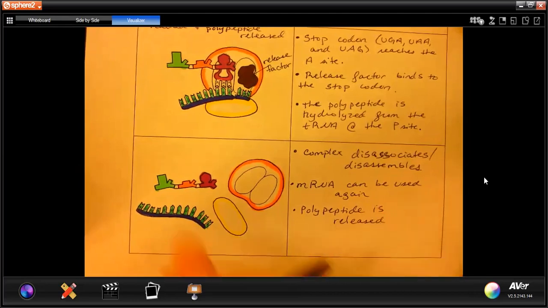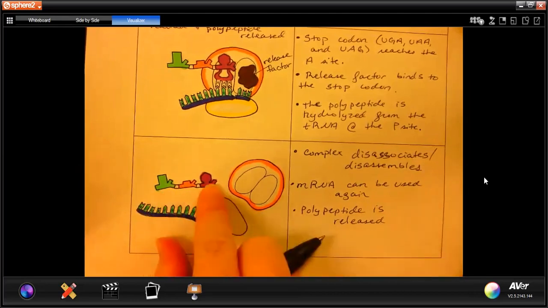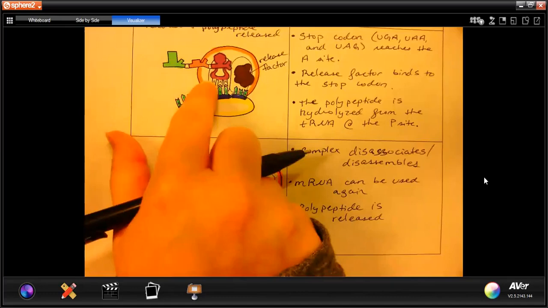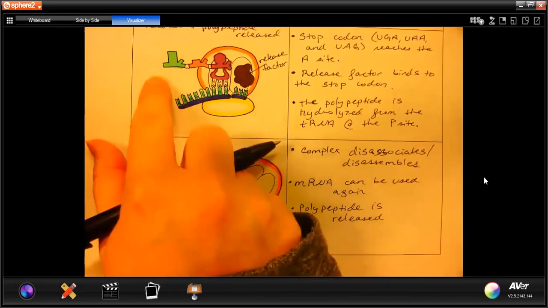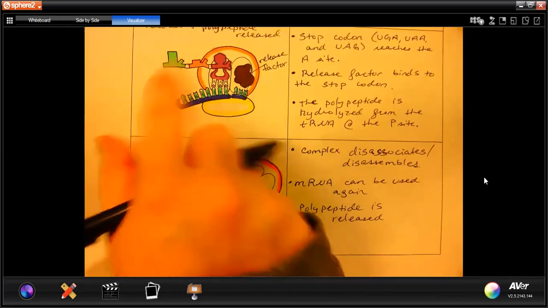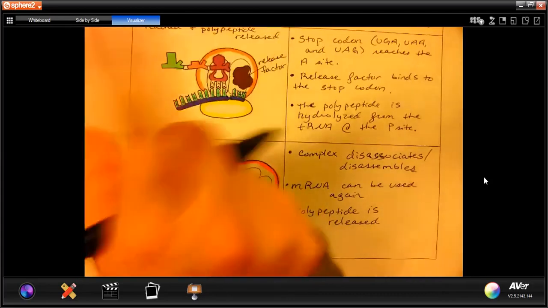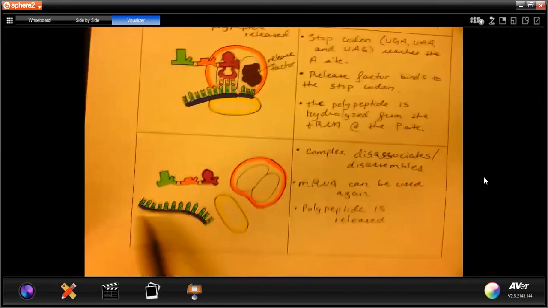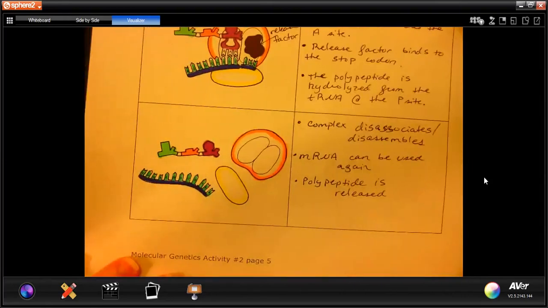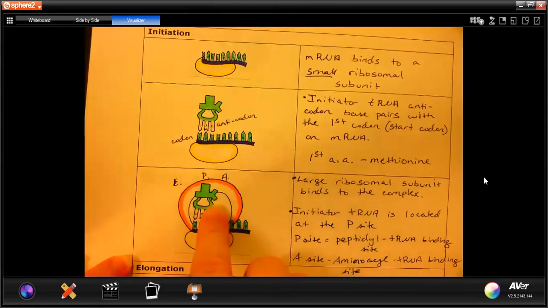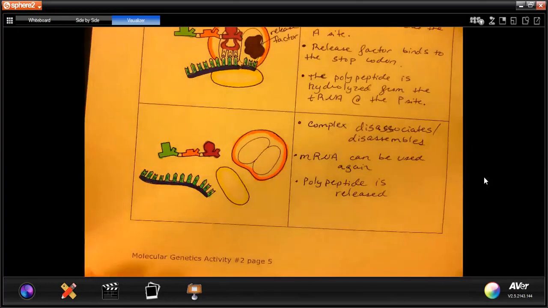It is important to note that the polypeptide has not stayed in the primary chain form, but as it is coming out of the ribosome, it is automatically binding into those alpha helices and beta pleated sheets, and then forming those tertiary bonds with the disulfide bridges and covalent bonds between amino acids and forming the final globular protein shape. So it is important that you know that. The whole reason it has to dissociate is so it can rebuild with another mRNA and another initiator codon. Okay, because we need that initiator codon to say start.